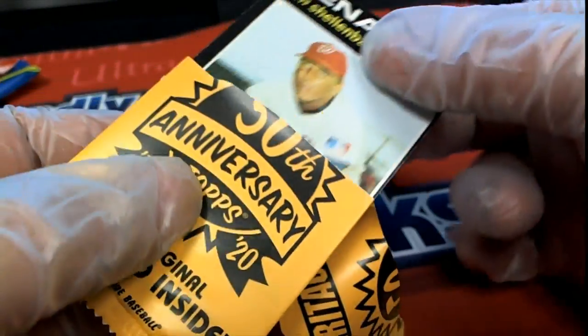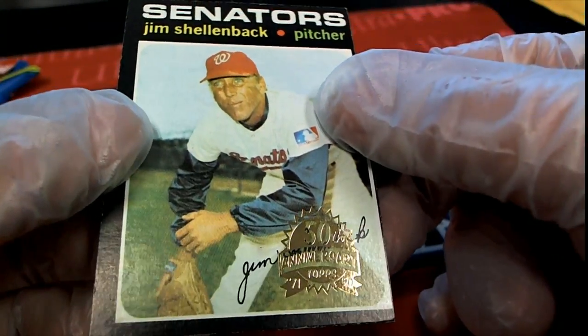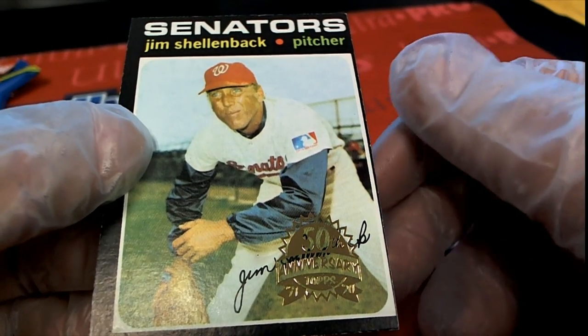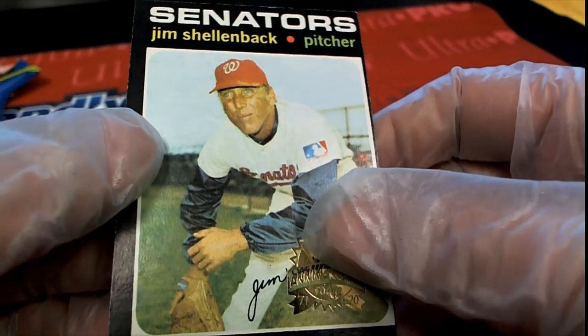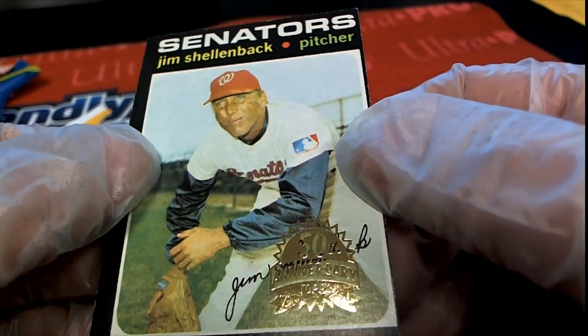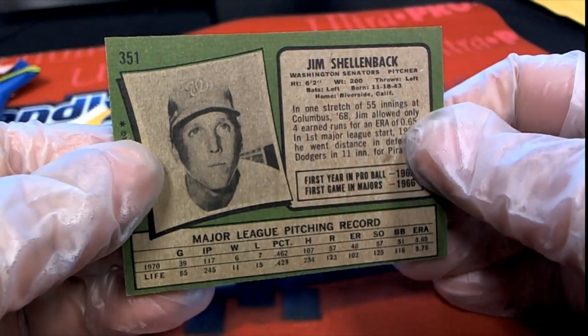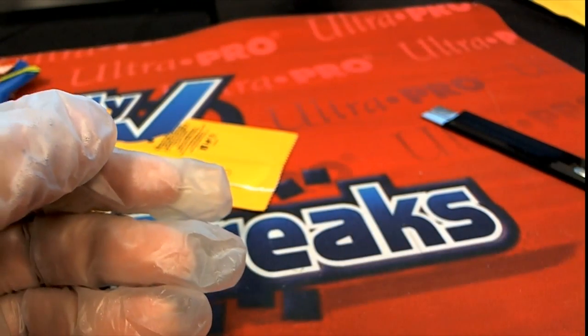And so there it is. Right there. Senators, Washington Senators. The stamp on there and everything, really cool. Nice. So that is Kevin B's.